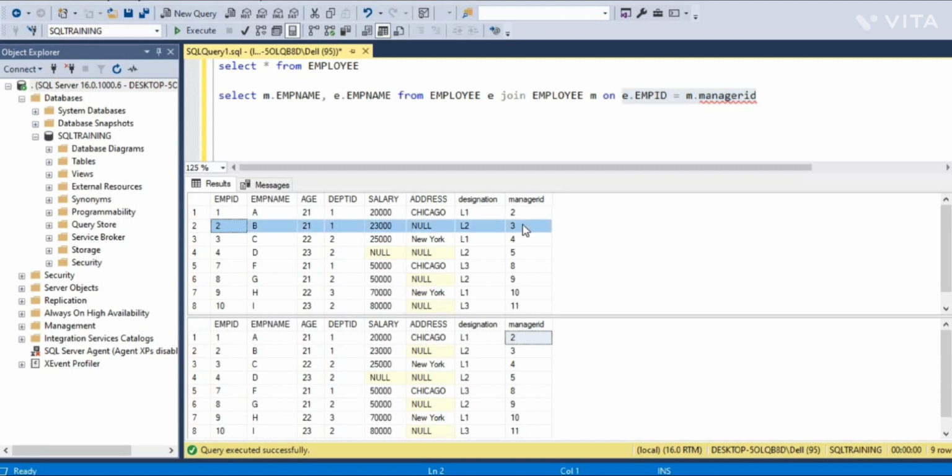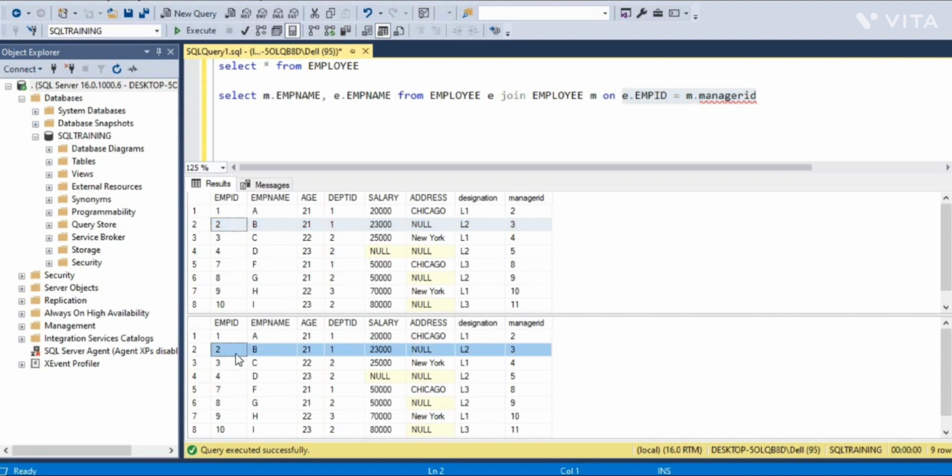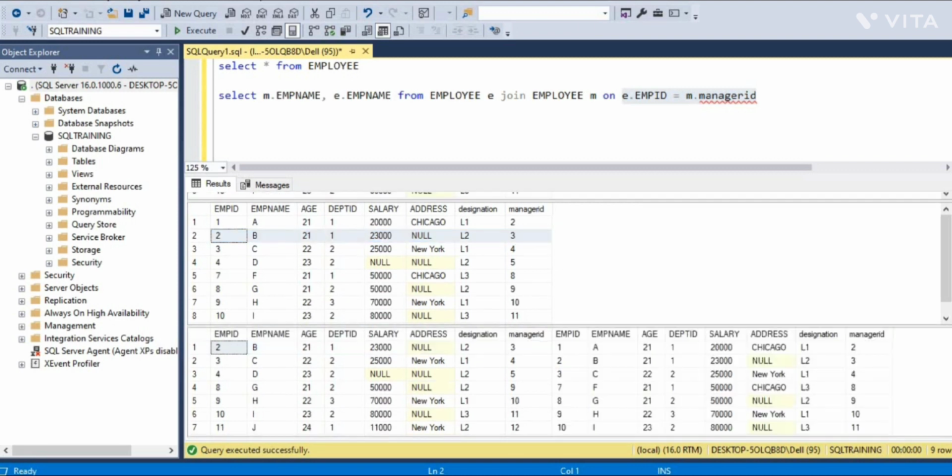So for this row from the left table, we get this row here, which means by combining these two outputs we get the row here. Since we joined based on employee ID equal to manager ID, A's manager is B. For B, the manager is C. That is the output we will get.